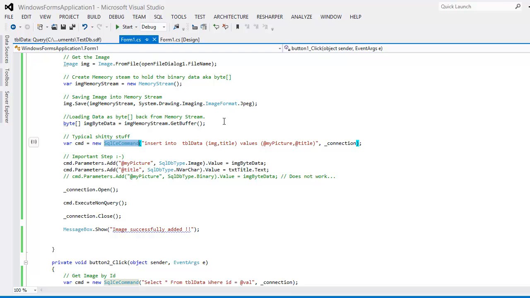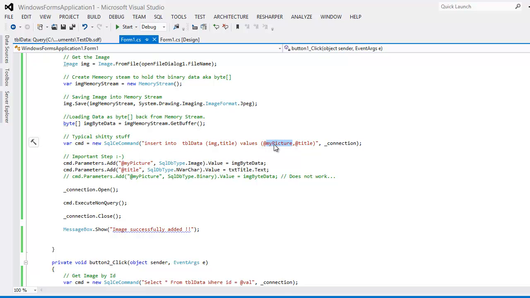Next, you need to write a query to insert into a table, because now we are going to insert the image and title. ID is auto increment, so we don't need to worry. For img, I have a parameterized variable called my picture, and title as title.